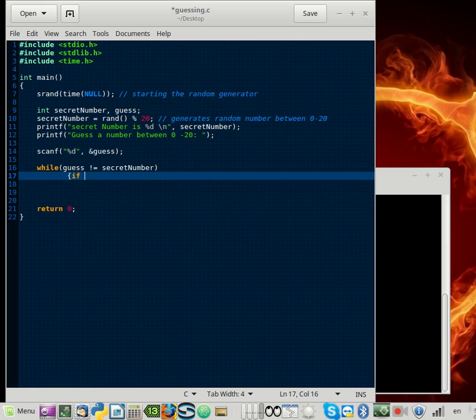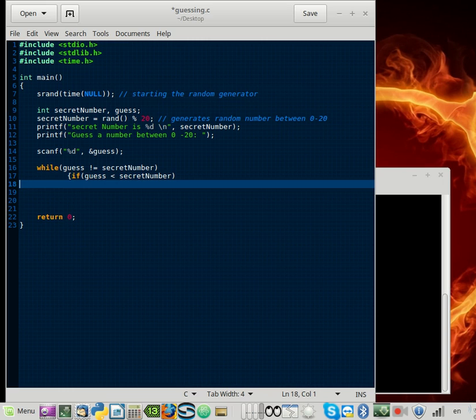And if guess is smaller than secret number, then we can printf. If guess is smaller than secret number, we can write guess higher.